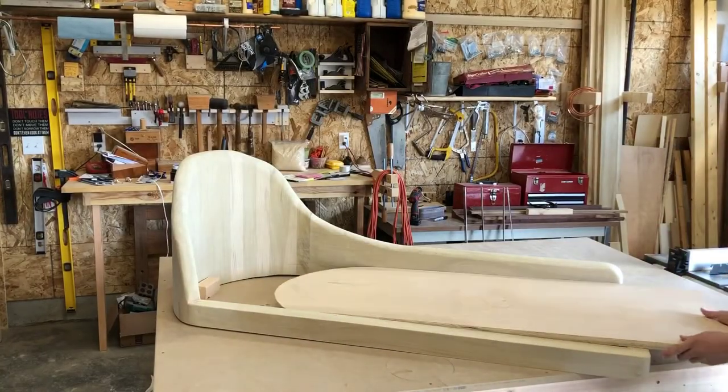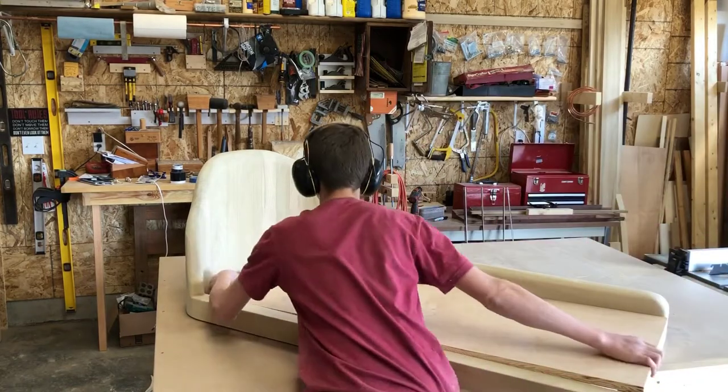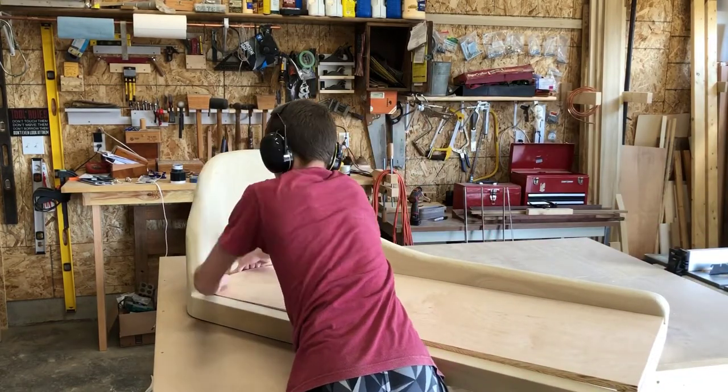You can see here that I cut some spacers so that the plywood sat flush with the frame of the bench. This ended up being a pretty tight fit.